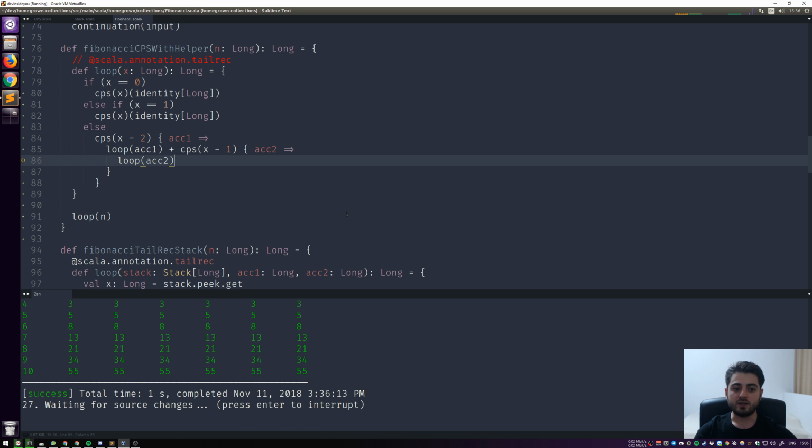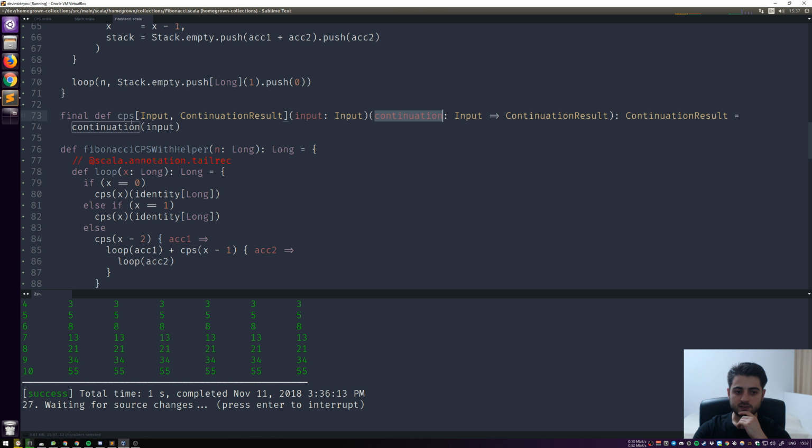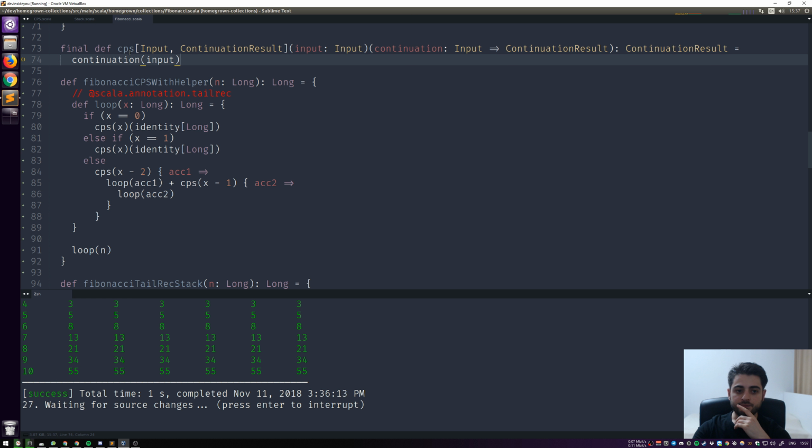All right, so I just kept saying that obviously it's not tail recursive, but actually it's not that obvious. If you look at it closely, we're not calling loop from inside of loop, because technically we're calling CPS and then CPS calls loop. So we're passing this function to CPS, and what CPS is doing is it just calls this function. So what we end up having is that CPS calls loop, then loop calls CPS, and then CPS calls loop again, and loop calls CPS again. So this is called mutual recursion, and mutual recursion is a very hard topic.